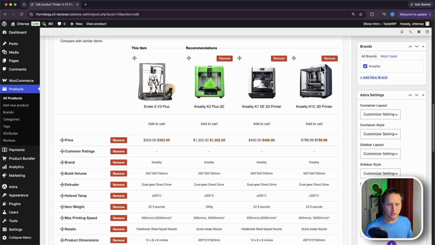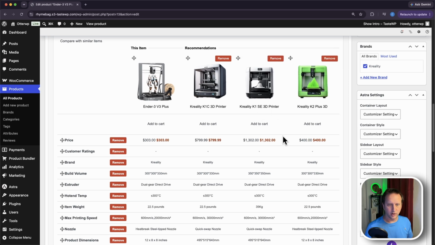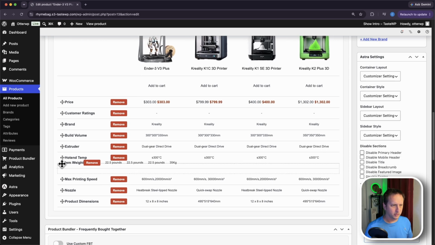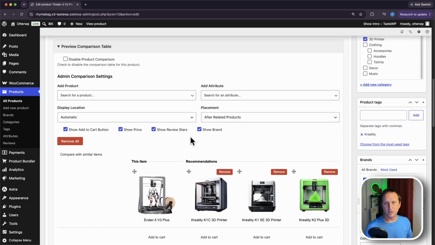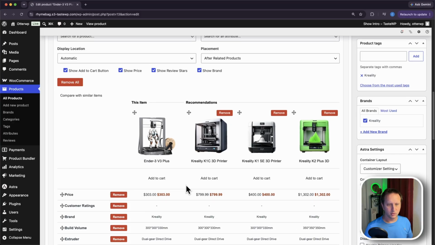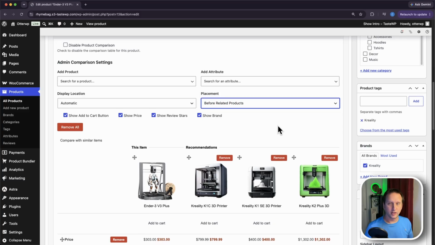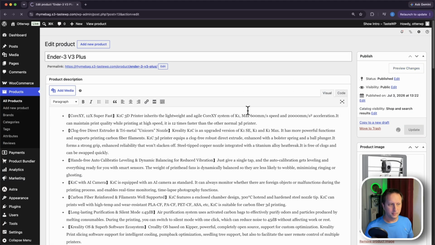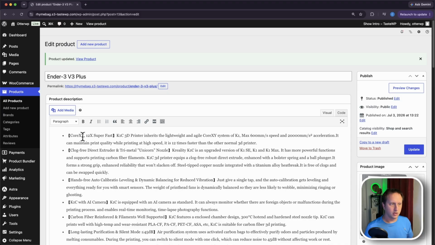Now I generally like to slowly tier up the price. So let's go ahead and move them all around. And you can even move these wherever you like and they will display in that order. So now whenever someone comes into this product, they will always have this table down below to compare against each other. And I always like it before related products because it is far more powerful than that. Hit update and that product will be set, but you don't even have to do all that.